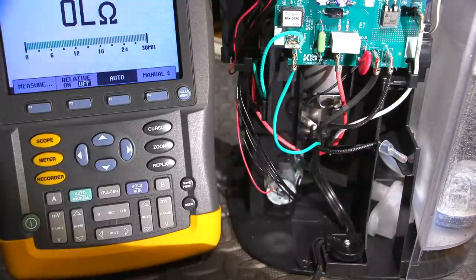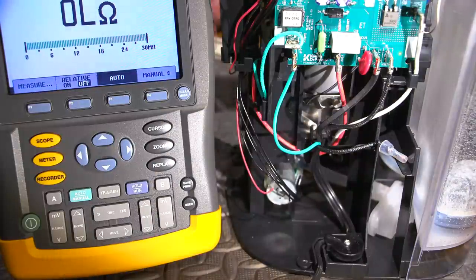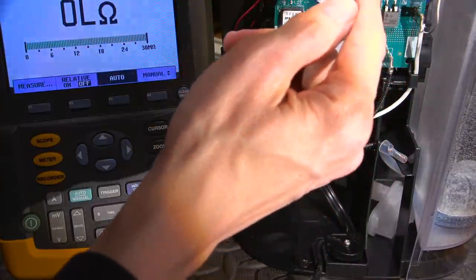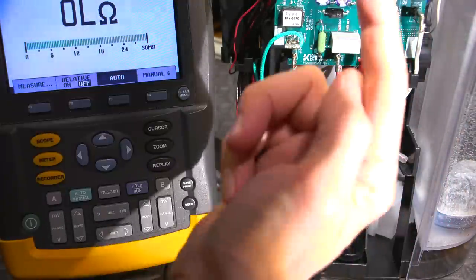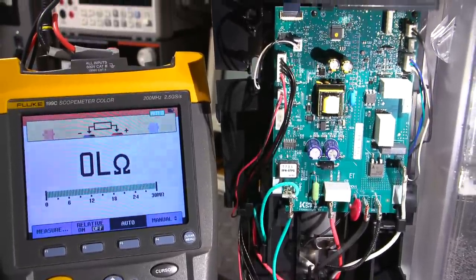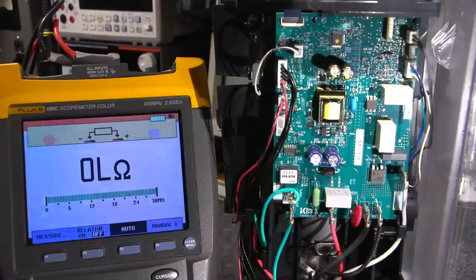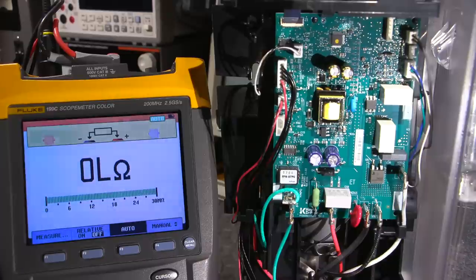Let's get creative. We know the power supply is working. We know the speed sensor is working somewhat, the frother is working, all the voltages are there. This is really pointing at this IC - I honestly think it has lost some programming. What I'm going to do is grab a resistor. Let me see - 2.7k, that may not be enough. I'll grab some more from my bin on the other side. Something around 680 ohms - that should be low enough and not damage anything.